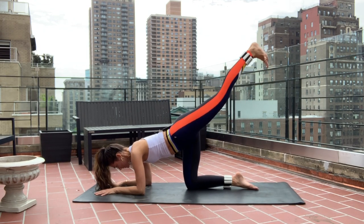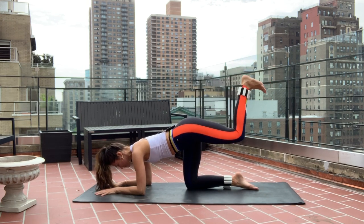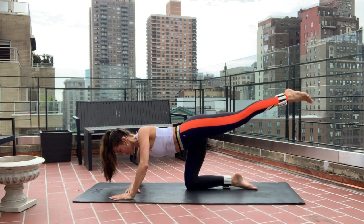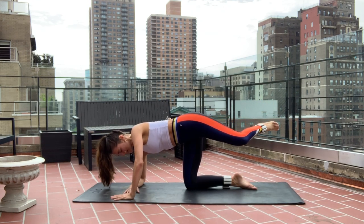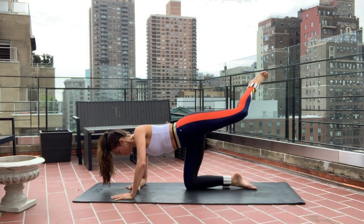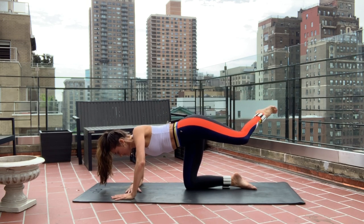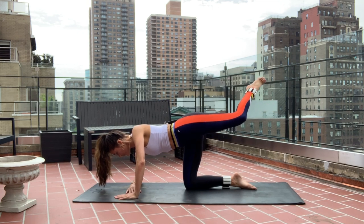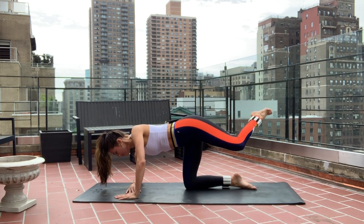Five more right there — four, three, two. On one. Keep it nice and high. Come back onto that right forearm — diamond shape this leg in the back, so this soft arabesque. Tiny pulses — lift up an inch, lower down an inch. Squeeze the glute for ten, nine, eight, seven, six, five, four, three, two. On one.